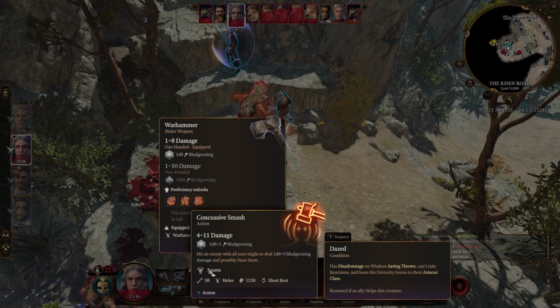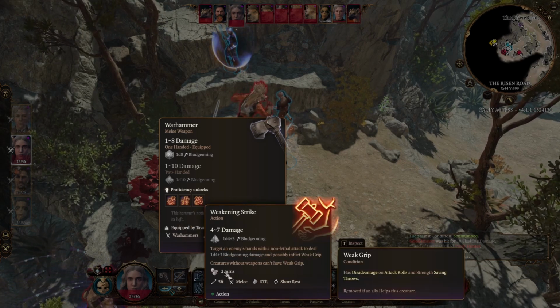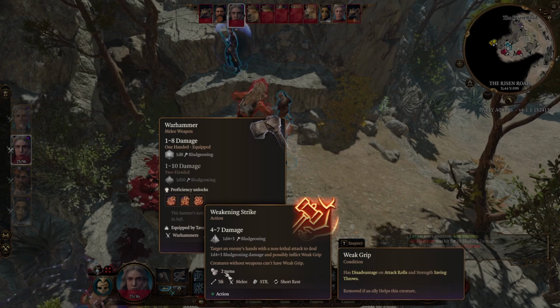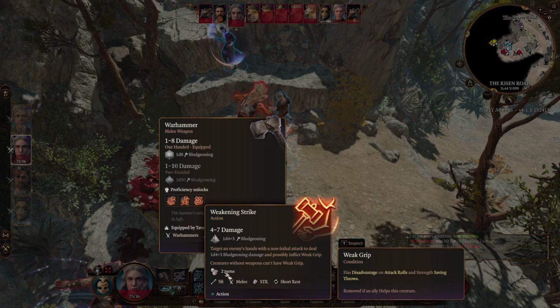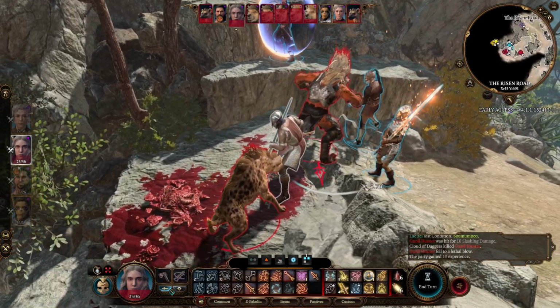Already covered that today. Dazed is good to inflict. And Weakening Strike does 1d4 plus strength damage. Can only be used against creatures that are wielding a weapon. If the target fails their strength saving throw, they have disadvantage on attack rolls. That's good, giving them disadvantage on all their attack rolls. And if an ally does help that creature, that's probably a good thing, because otherwise they could have been attacking you and hurting you. And a bit like the Battleaxe, you can be proficient with Warhammers if you are a dwarf.